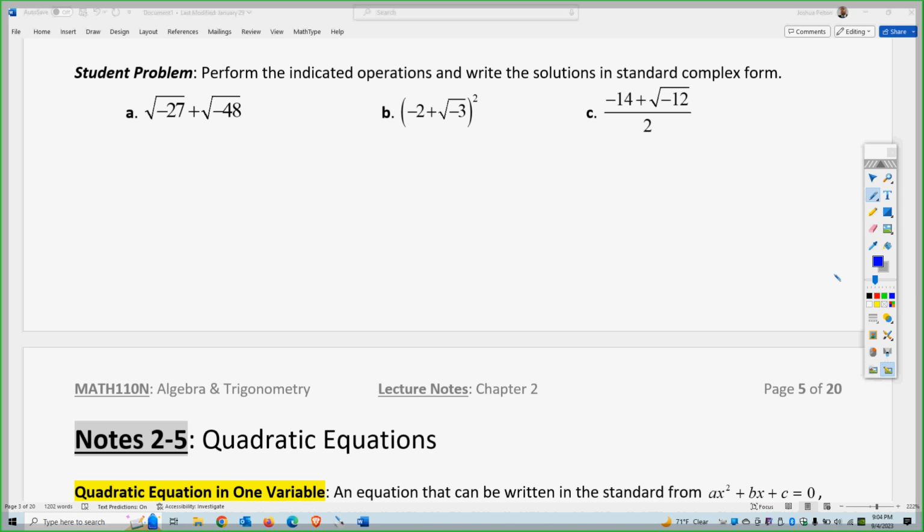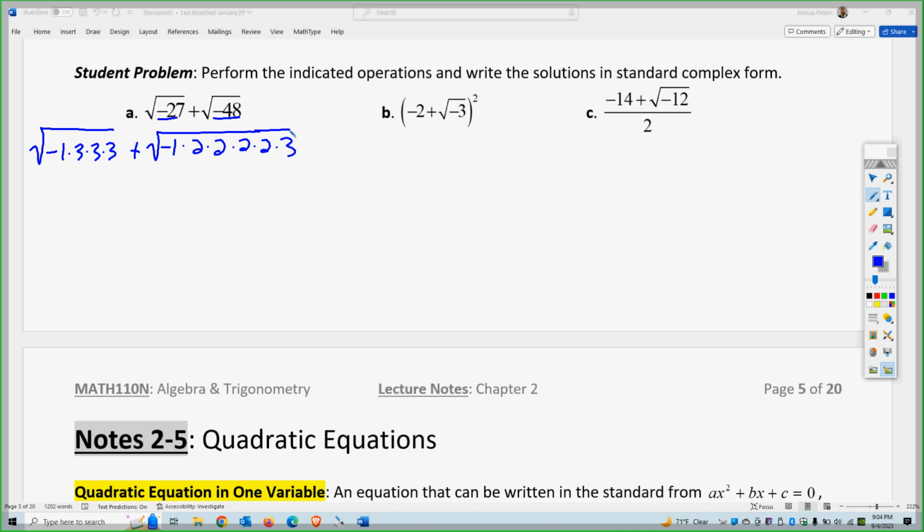Okay, student problems. Again, the problem I see with a lot of these, whenever there's a negative square root or negative root whatsoever, people are not doing the inside of the grouping symbol first. Because again, what I'm trying to indicate with these problems last is the radical is a grouping symbol, right? So if I break this down, I get negative 1 and then 3, 3, 3 for 27, and then 48. All right, so that's 4 times 12, right? So 2, 2 for the 4, and then 2, 2, 3 for the 12. It gives me 48, correct?